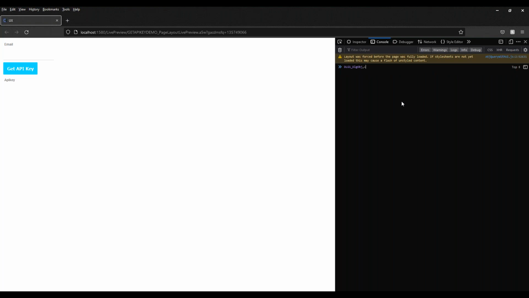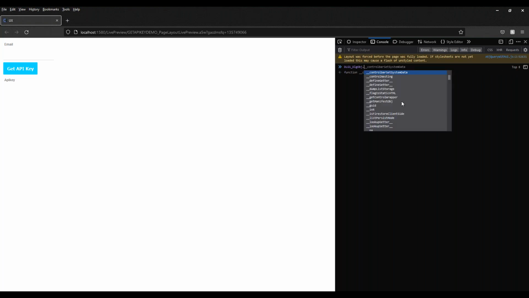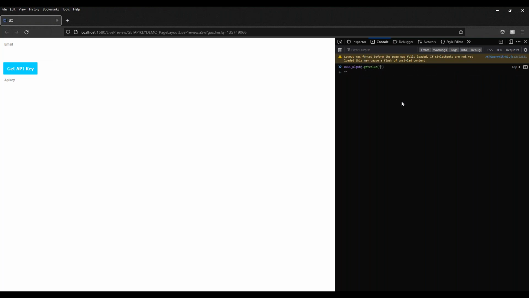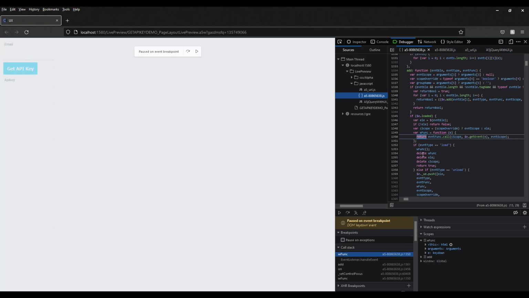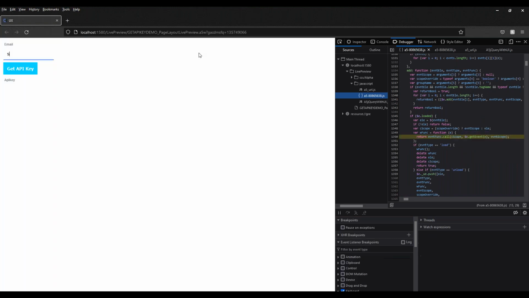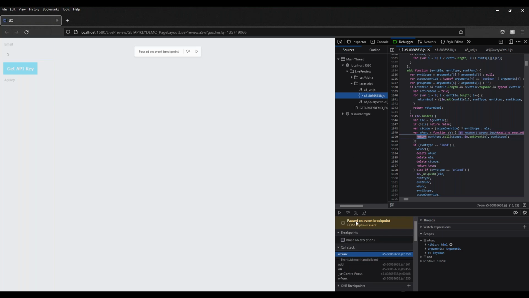You can call the methods on this thing like get value and then email, and it returns nothing. But if I put in here, oops, why are we breaking? Resume. I have a breakpoint open.